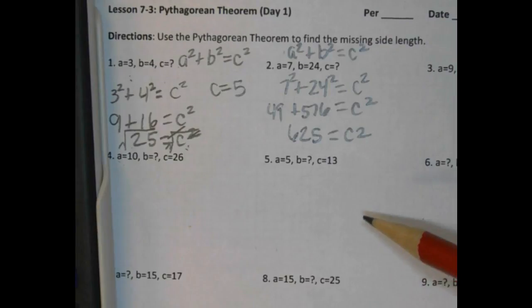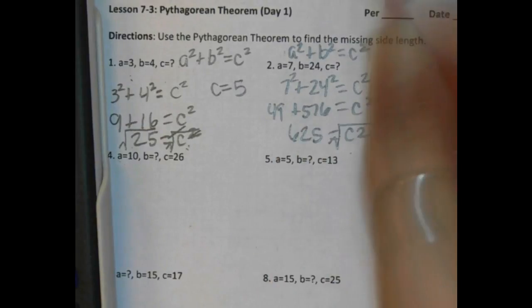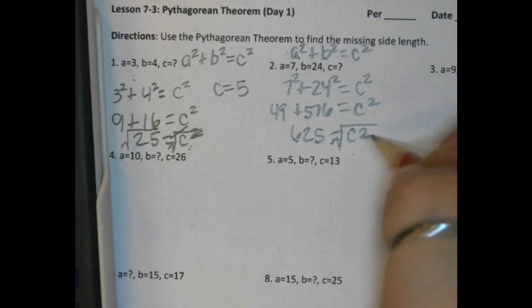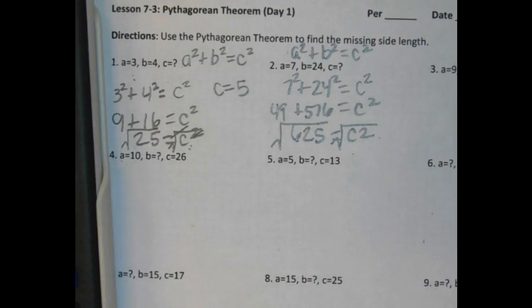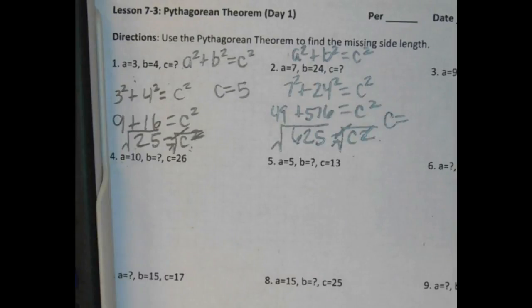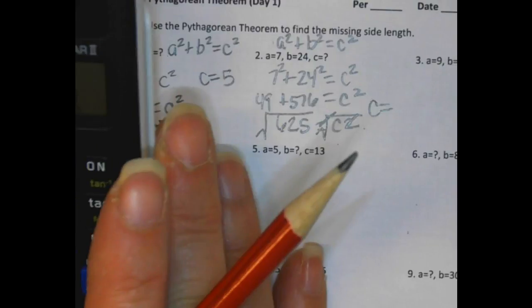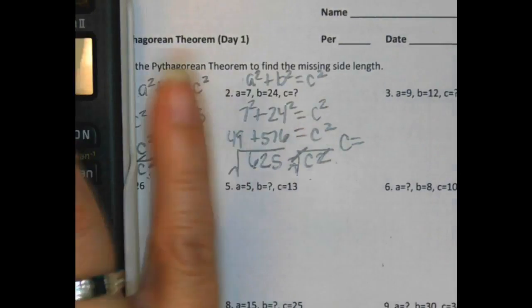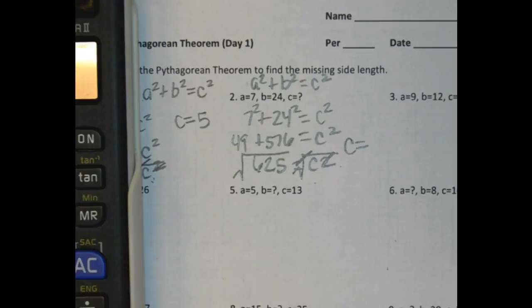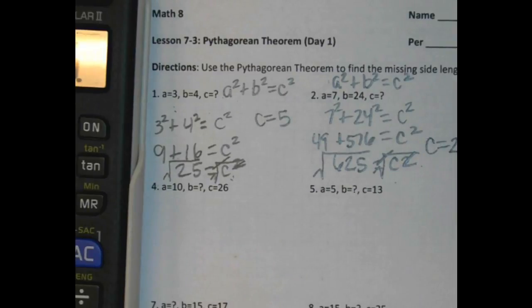Now, I have to take my square root. So I'm going to do the square root of c squared. And remember that balance still has to remain. So whatever I do to this side, I have to do to this side. Square root of 625. The square root and the exponent cancel. So what does c equal? 25? So if I take the square root, using my calculator right here, shift square root, 25. So c is equal to 25. Understand?